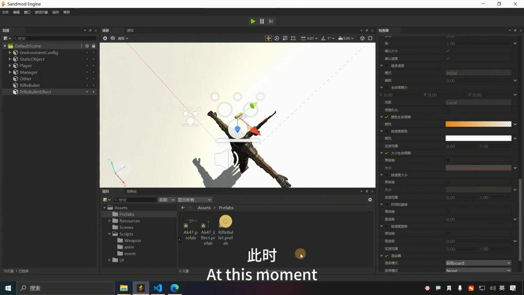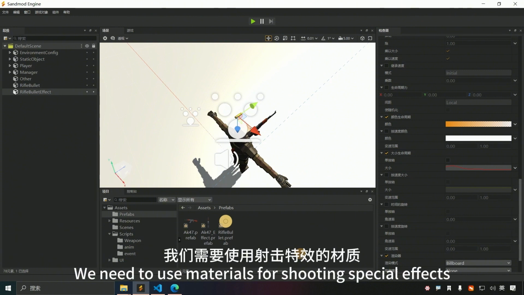At this moment, we need to use materials for the shooting special effects.